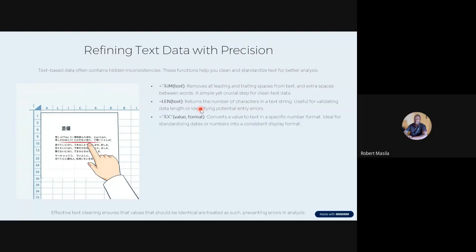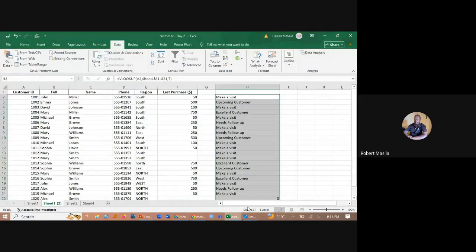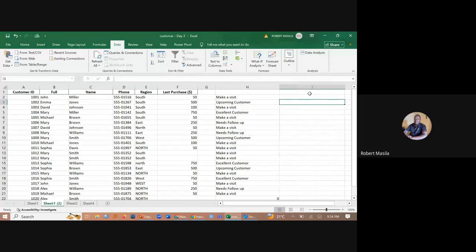We have TEXT, which converts a value to text in a specific number format, ideal for standardizing dates and numbers. For standardizing dates, I want to show you an example of this one because it is very important. This one is very key. We usually use it time and again. For instance, let me put a date here.